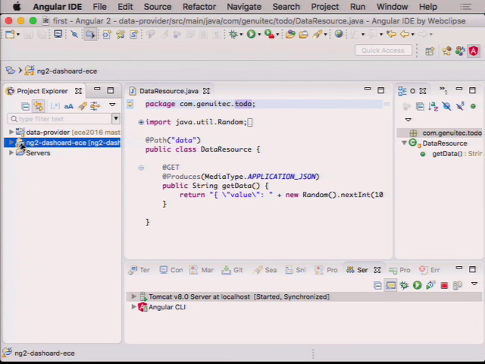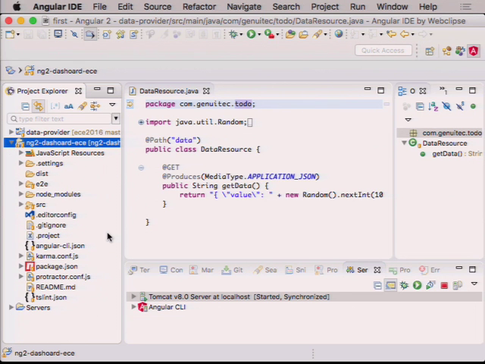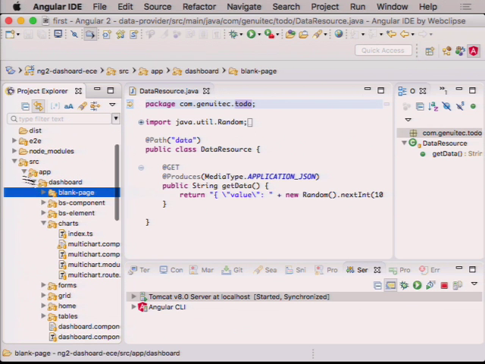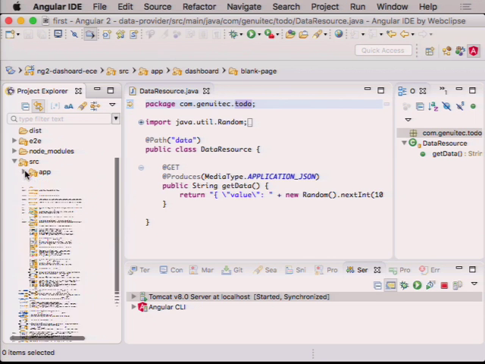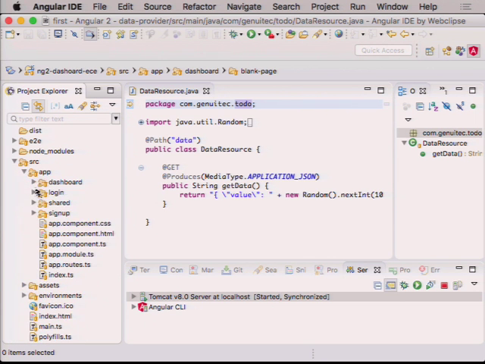More interesting for us in this case is the front-end application, which is generated using Angular CLI. But it follows the guideline for the structure of an Angular application. We will not go through all configuration files and so on. We are going to focus only on the code. And the code is gathered in one place, in the source folder. And we are going to operate only on the app folder where our components are stored.